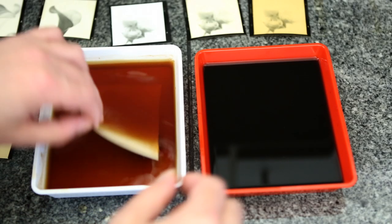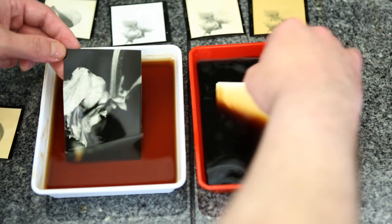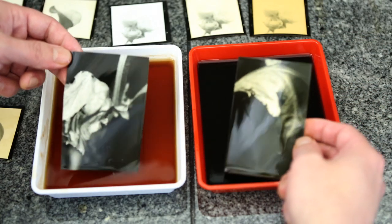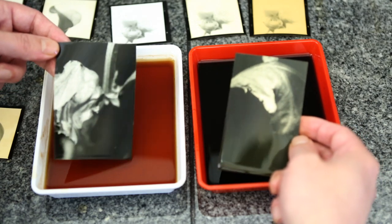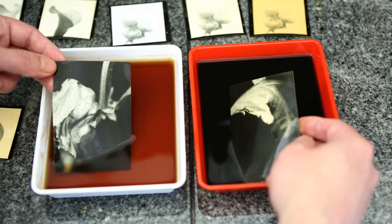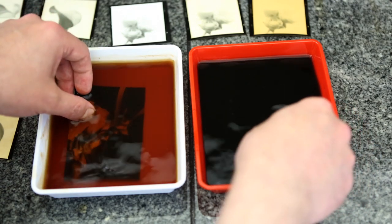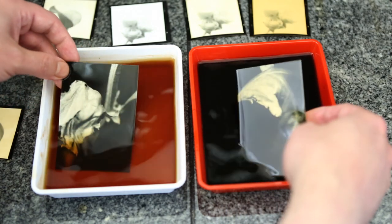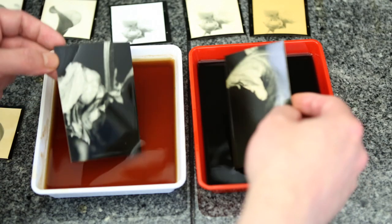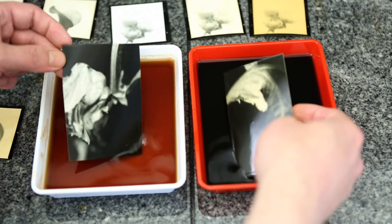We've been about ten minutes on each one. The tea has just, especially in this type of image, a real warm settling effect. But notice that the coffee gives a real gold highlight to this, which is particularly interesting. The whole point of toning an image, whether using chemical toner or organic materials, is to give your image a little bit of lift. You're really starting to see this in these darker images how that's going to work.